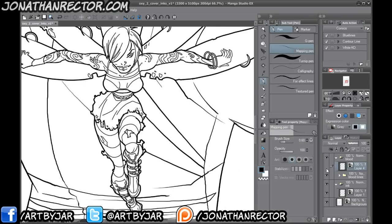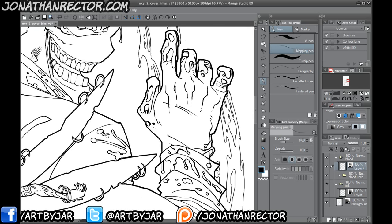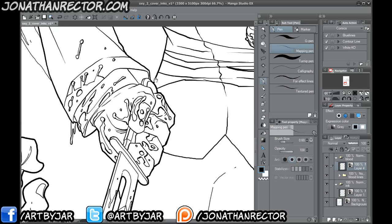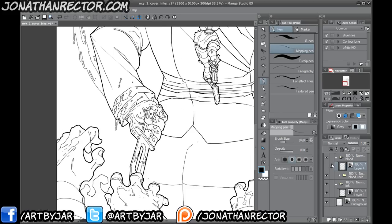It's very subtle on this character, but you can see the boots. They look better. The piercings on her wings and things, they tend to look better. Let's look at, for example, this hand because it's got a lot of detail in there. To me, this hand might look really busy. I can see the chunks of blood on there. Hopefully you can too. But just by turning the line weights on and off, you can see how much it pops. Right? So let's zoom out just a little bit more so you can see it.